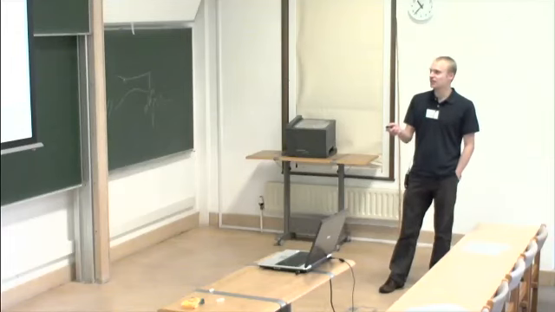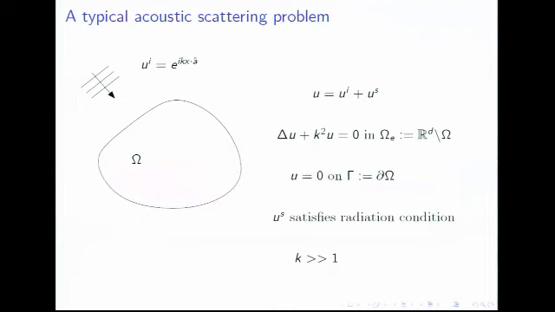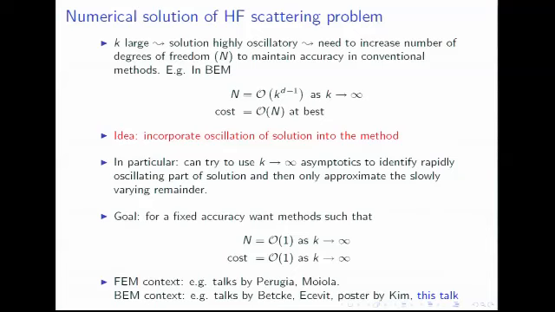And note, I'm taking the simplest boundary condition on gamma, the surface of the scatterer, that of sound-soft scattering. I'm interested in this problem when the frequency or wave number k is very large. And as we all know, this means the solution is highly oscillatory, as represented by these little wiggly arrows here.